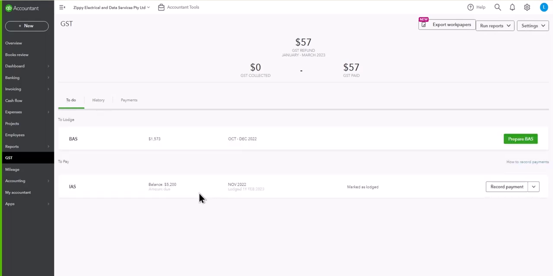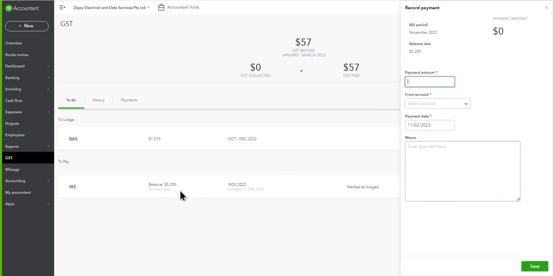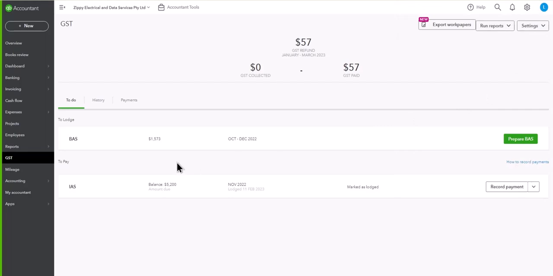Now, not forgetting, if a client is going to record part payment, say $5,200, the IAS, and he only pays, say, $4,000, of course there will be monies owing to the ATO RBA account. So in QuickBooks Online, what will happen is this will come out of the ATO clearing account, and the ATO clearing account is for you to reconcile to the ATO RBA account. So if there's any interest that you need to add in, you can easily add it in via a journal and reconcile to the ATO account.